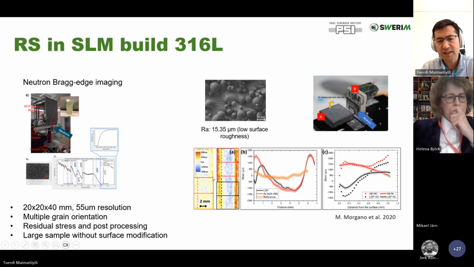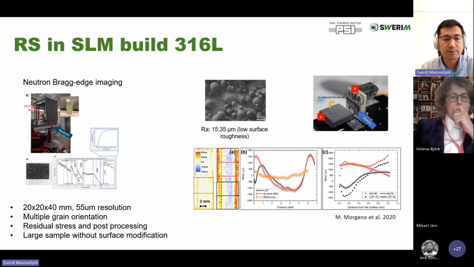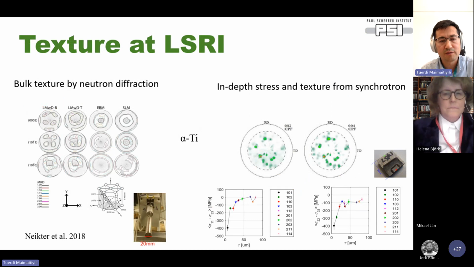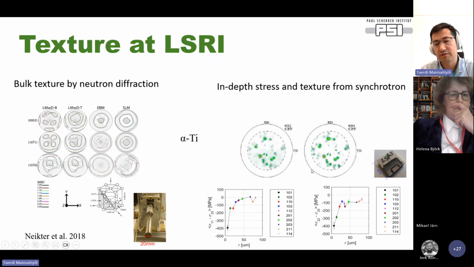And this is how the result looks. Since we work with polycrystalline materials, texture is quite important for understanding anisotropy. I also did some work, using both neutrons and X-rays, to look at bulk textures in the material in connection with residual stresses.